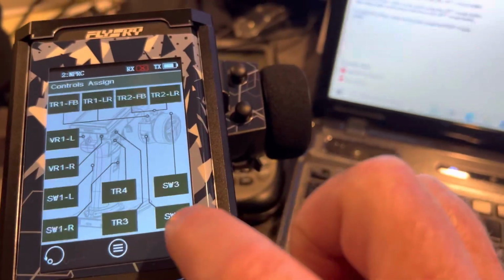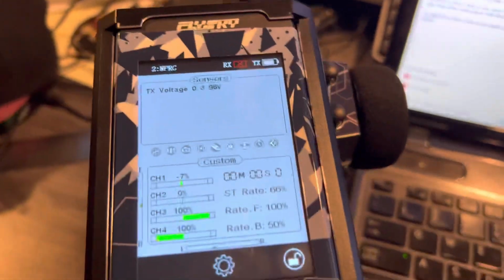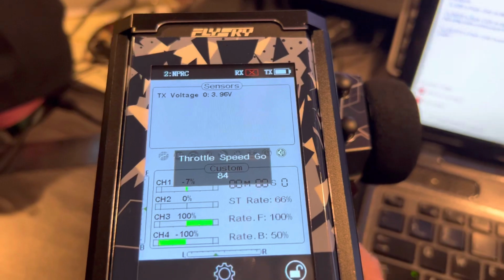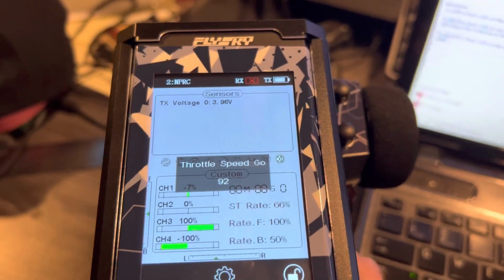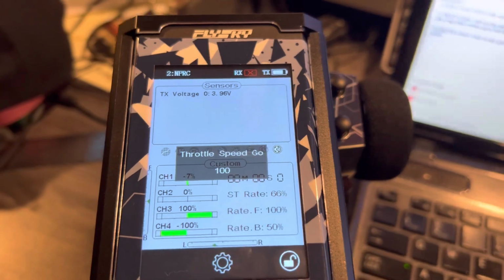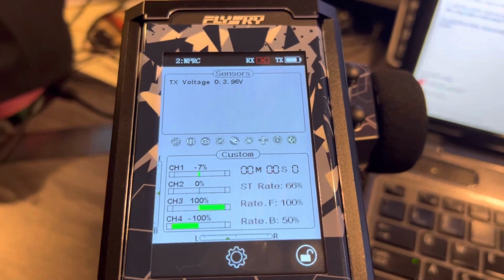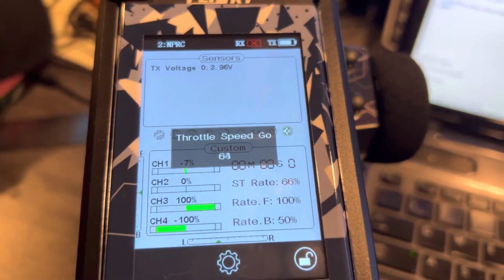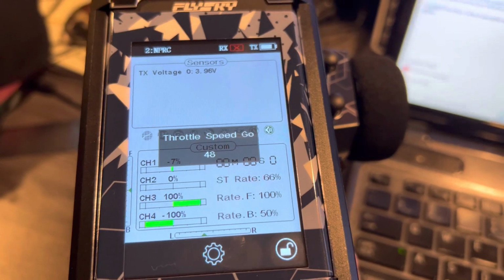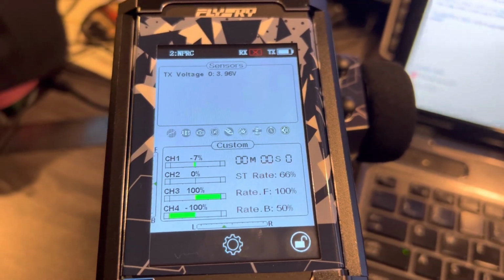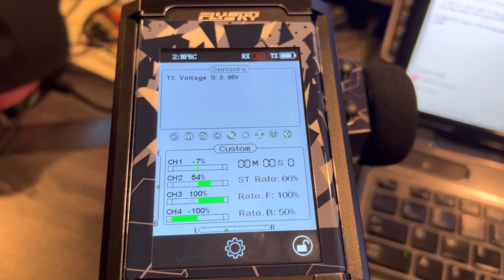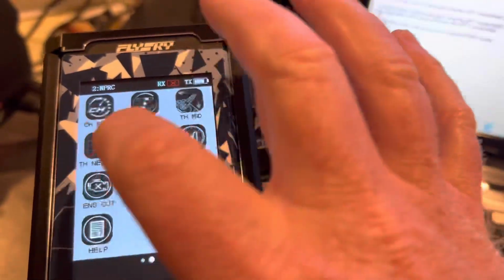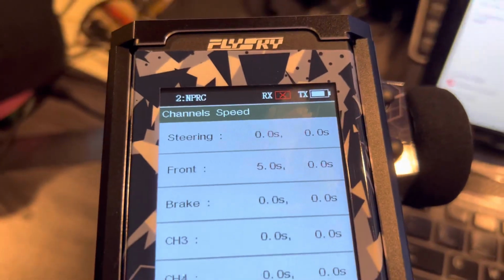And so if you do that, I can roll this wheel, and if you go up to 100, it takes a second to get there. If I go up to 100, 100 is 0 seconds. You can see instant throttle, 0 to 100. And 0 on this is 10 seconds, so 50 on this is 5 seconds. So if I set that to 50, it's going to take 5 seconds to get to 100. And you can confirm that by going back to channel speed. There it is, 5 seconds.